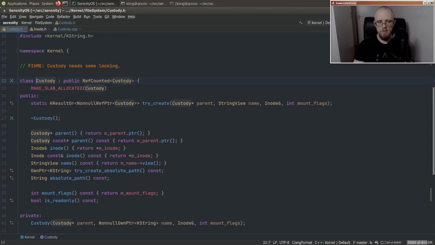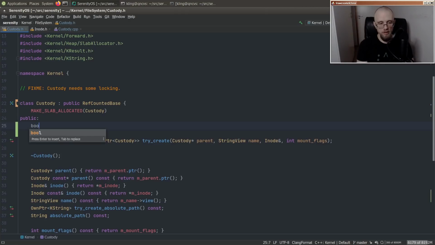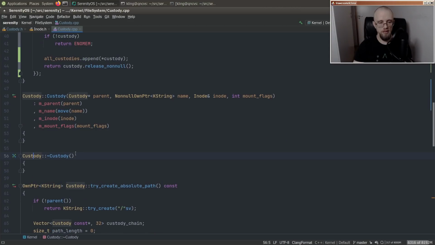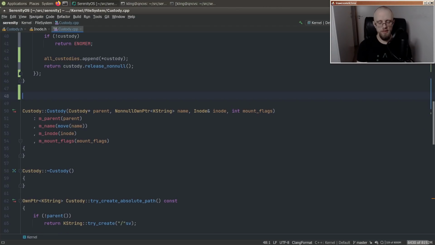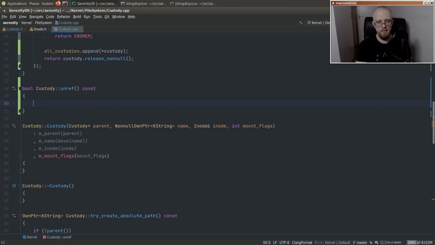So the solution we've come up with for situations like this, actually just yesterday, is to inherit from ref counted base instead of ref counted, and then provide our very own unref implementation. So we have to implement our own unref. And what unref does normally is that it just decrements the ref count, and then if it gets to 0, then it will call the destructor, or call delete on this.